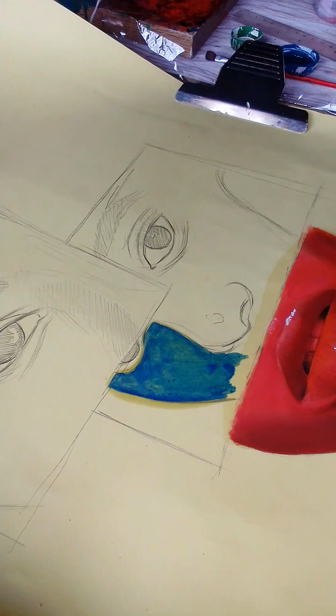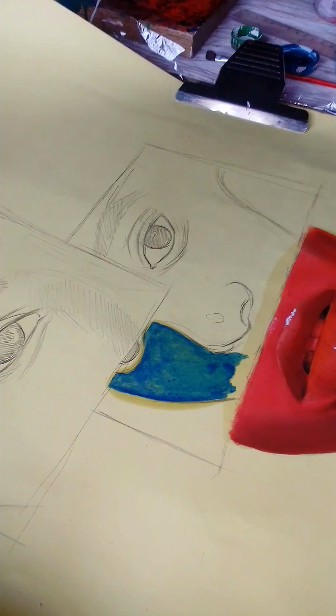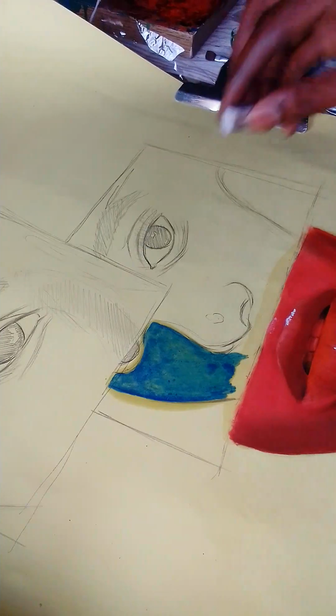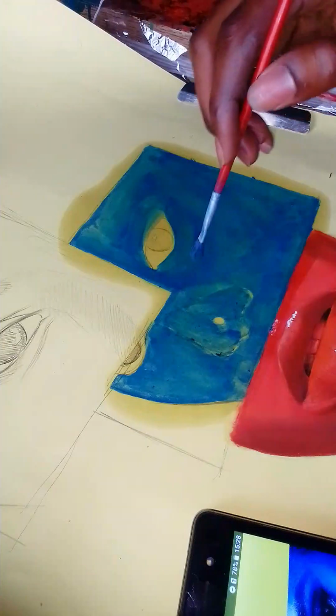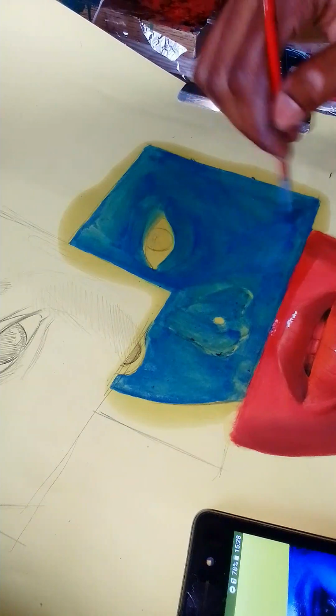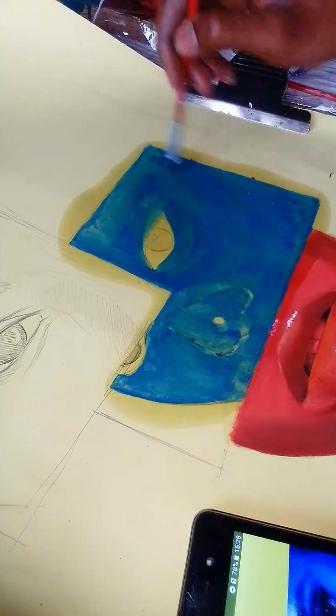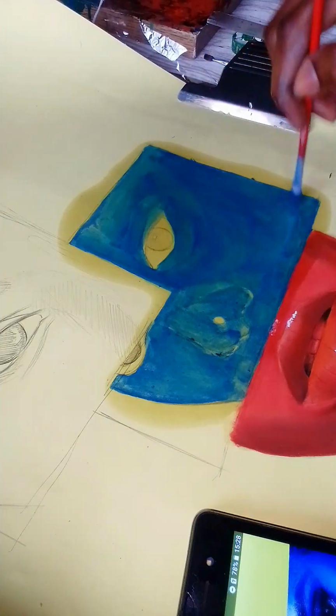One of the most important aspects in painting a realistic face using oil paint is how the shadows and highlights play in the painting itself. If your shadows and highlights are put in the place they are supposed to be put, you're gonna create a realism. That's what realism is all about.